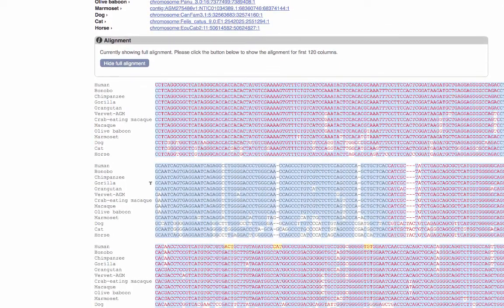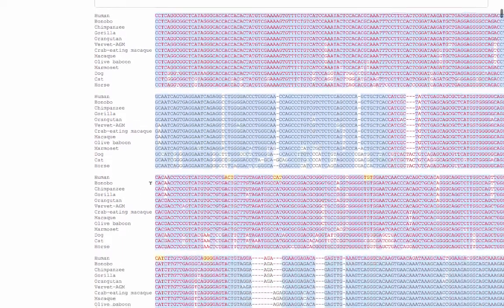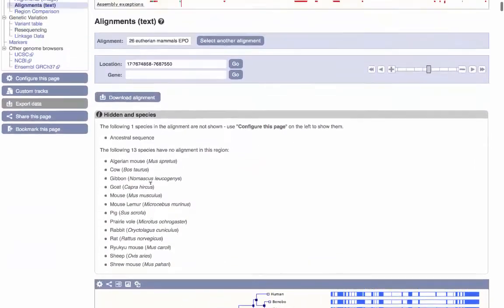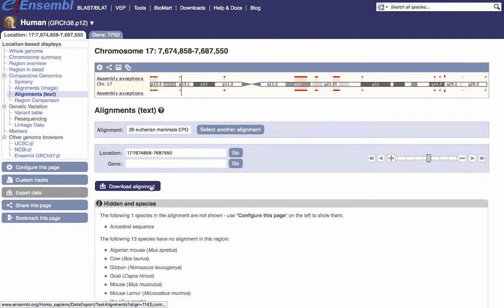Here we can see that the background of much of the sequence to begin with has been coloured blue to highlight the conservation regions, which is where the majority of the species in this group have alignments. If we scroll down, we can start to see the yellow blocks, which indicate the start and stop codons. Once you have the species of interest and the particular alignment blocks, you might want to export the sequence. If we scroll up, we can find the download alignment option.